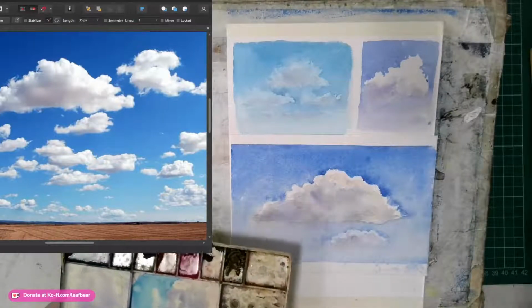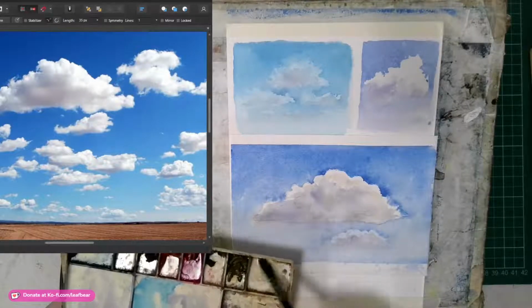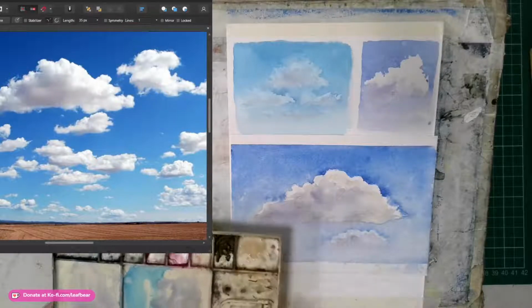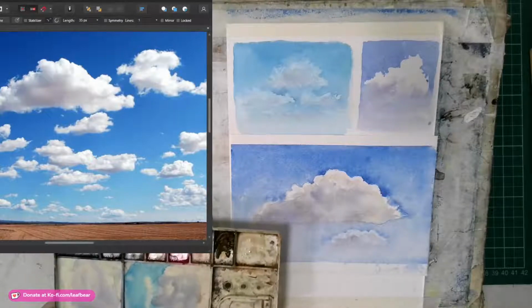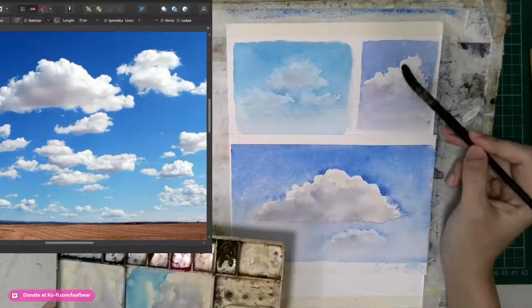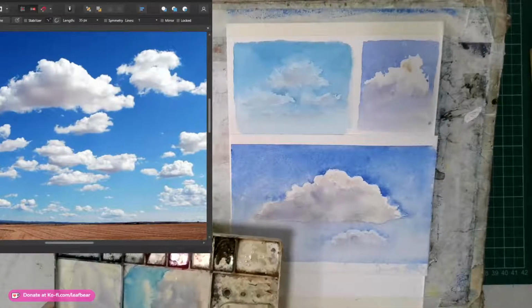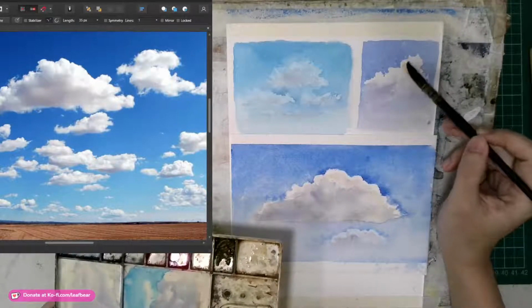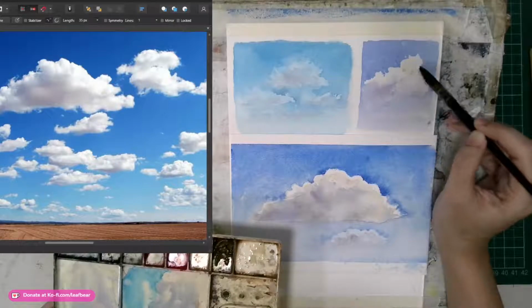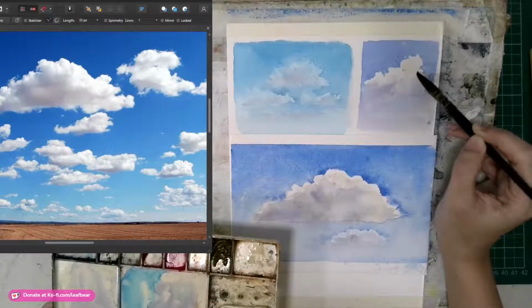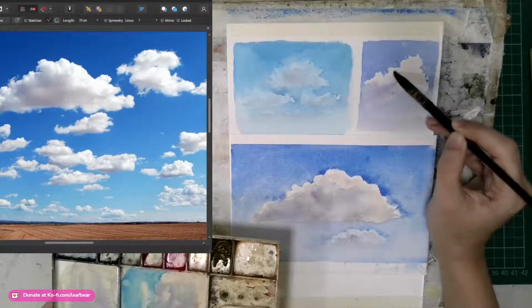Again, I'm going to put in a tint of ochre, yellow ochre. But I am still leaving this outer line as the highest contrast part.